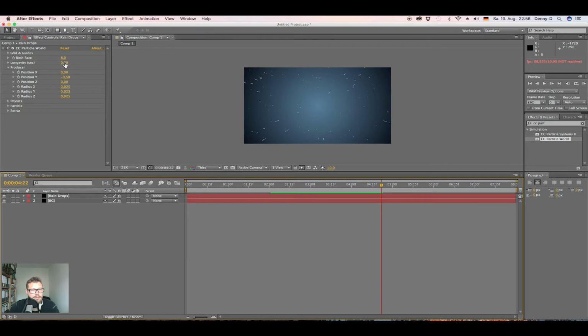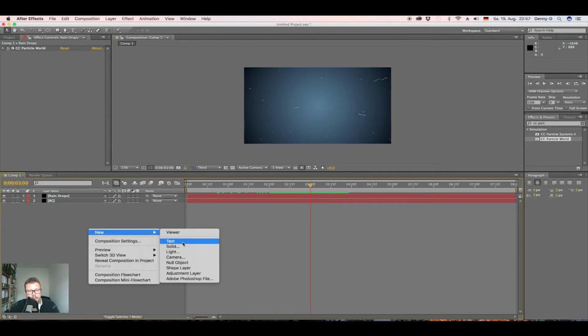Okay, let's move on. Let's change this here to 1.5 because I want a little less rain here. We can zero the radius for the Y and Z axis out. All right. Now, let's close this one here. And I think this is all right. Producer. Okay, I think this is looking nice.